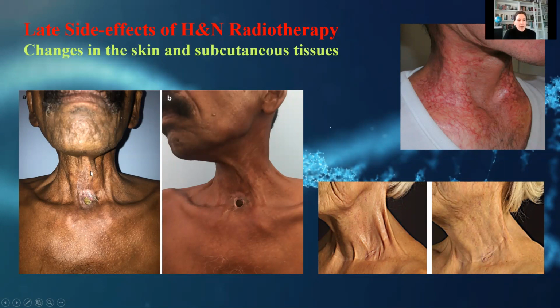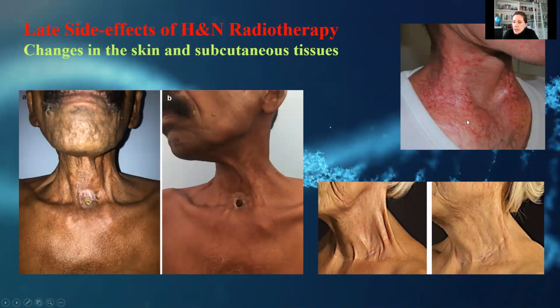And once again, with IMRT, we are not seeing that anymore, except in patients who really have a predisposition to these changes. And here's a lady who's got the same changes as this man, but interestingly here, I found this image. This is what she looks like after fat injections. It does not relieve the symptoms of the tight neck, but it is a cosmetic intervention that can be done by plastic surgeons. They harvest fat cells from the abdominal wall and inject it into the tissues of the face and neck to fill in these hollows and therefore give a fuller appearance.